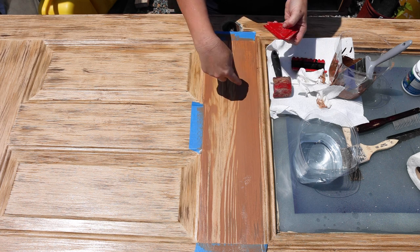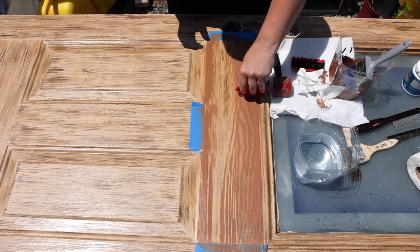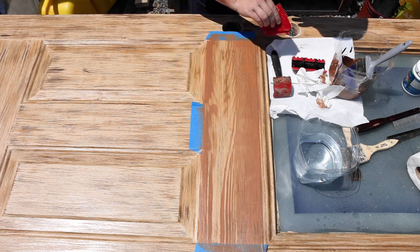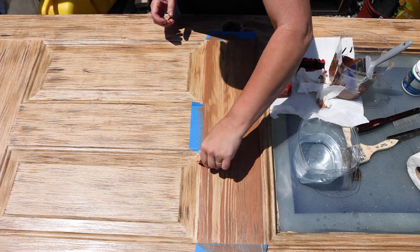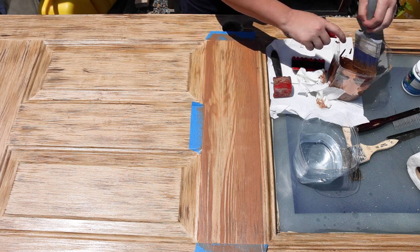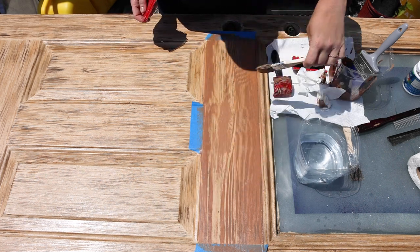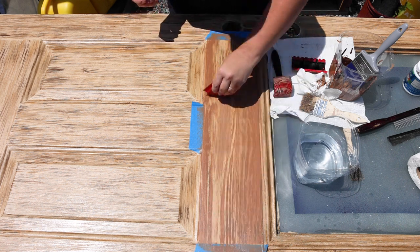I like this one for the grains for the side. Even pressure. Take the extra off. And now I can continue to finesse it. Wood is not perfect, so there's a lot of forgiveness here. And what I like to do, if it's too bright right there, I can pop just a little bit of that on, take one of these other brushes, kind of give me some movement, and then I can take this and scratch it in for more effect.